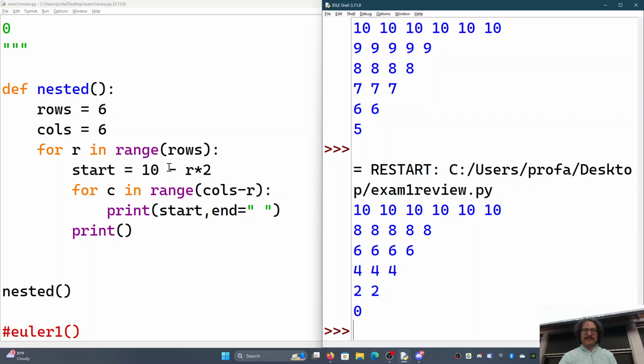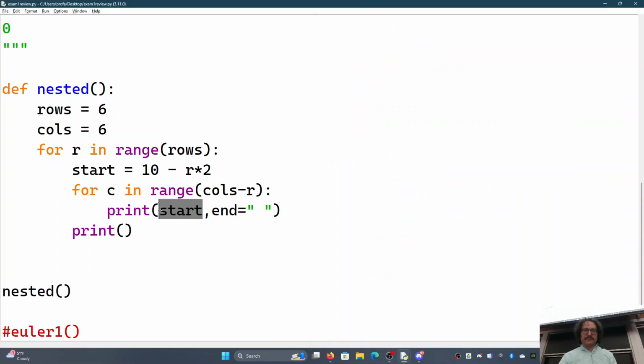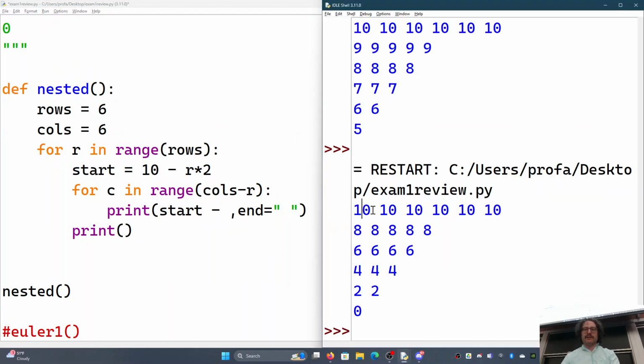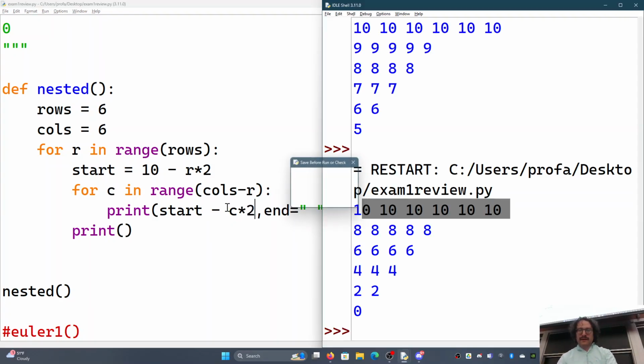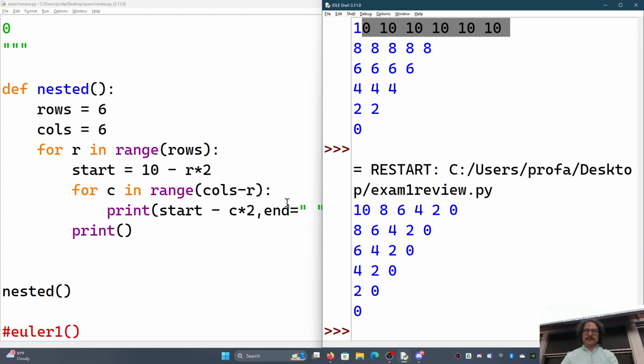So finally, we have the starting point, start minus, and then within the column it needs to vary. So we take the column variable and play around with it and vary it. So we change what the starting location was.